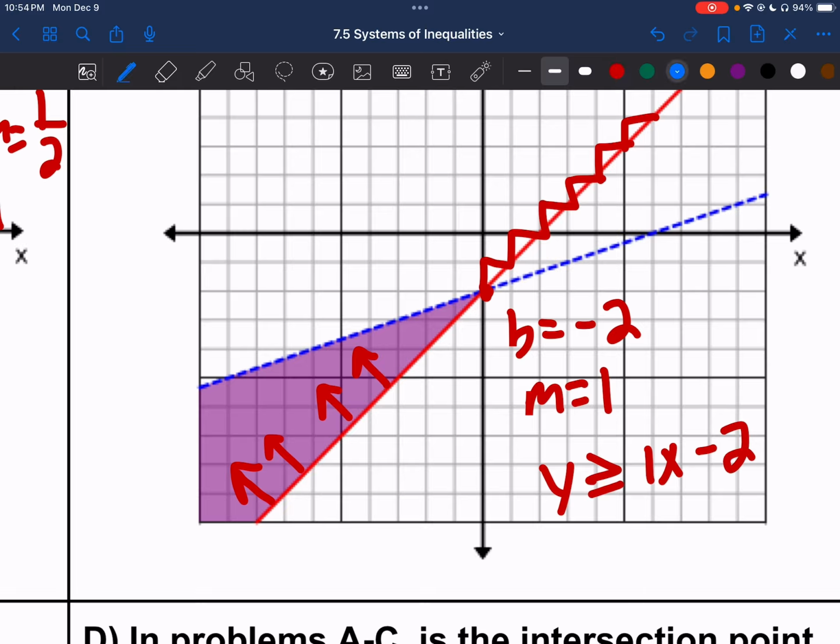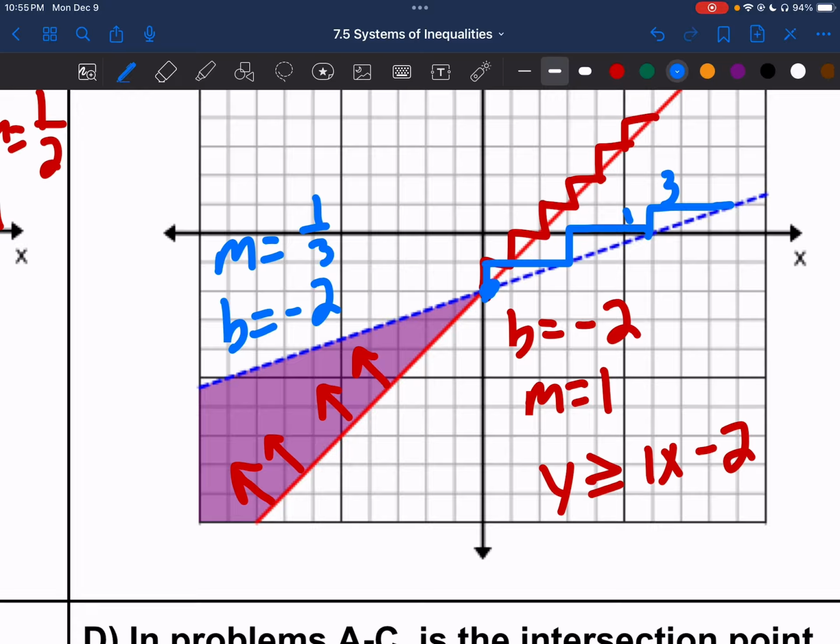All right, let's take a look at our blue line here. We have our same y-intercept, so our b value is still -2. My slope, though, we're still going up, but I'm going up 1, right 3. Up 1 and right 3. So it's a 1 and a 3. So my slope is 1/3.